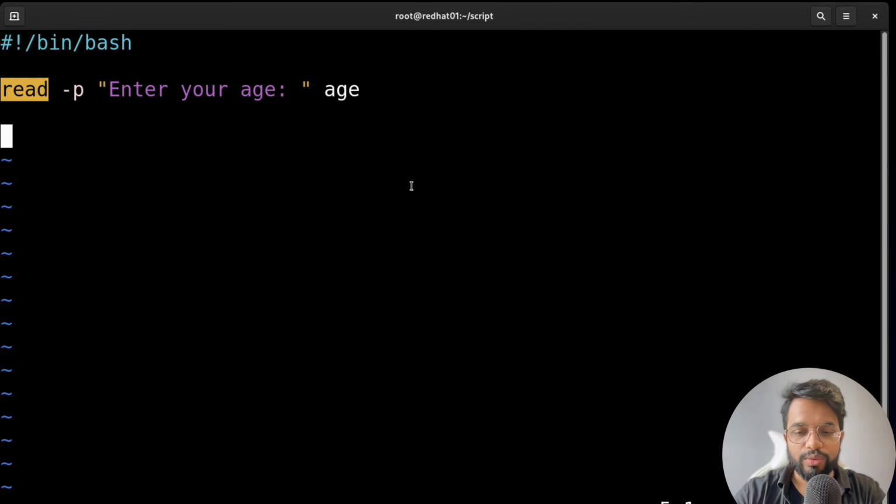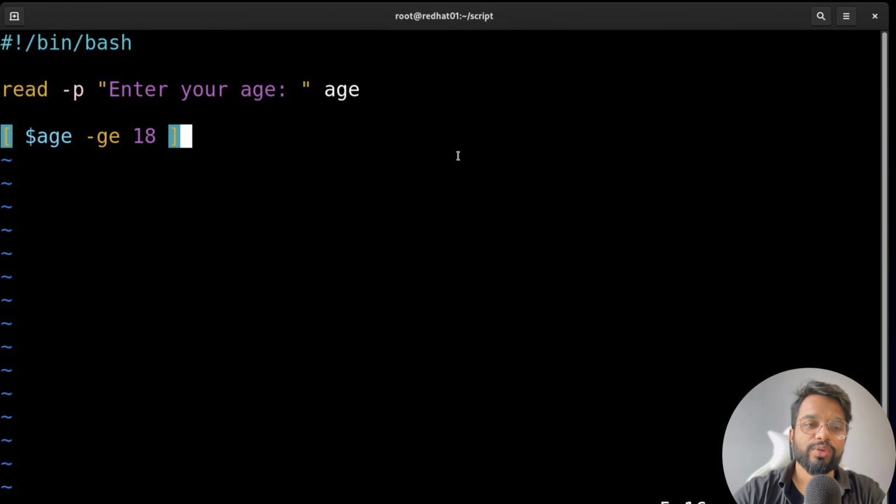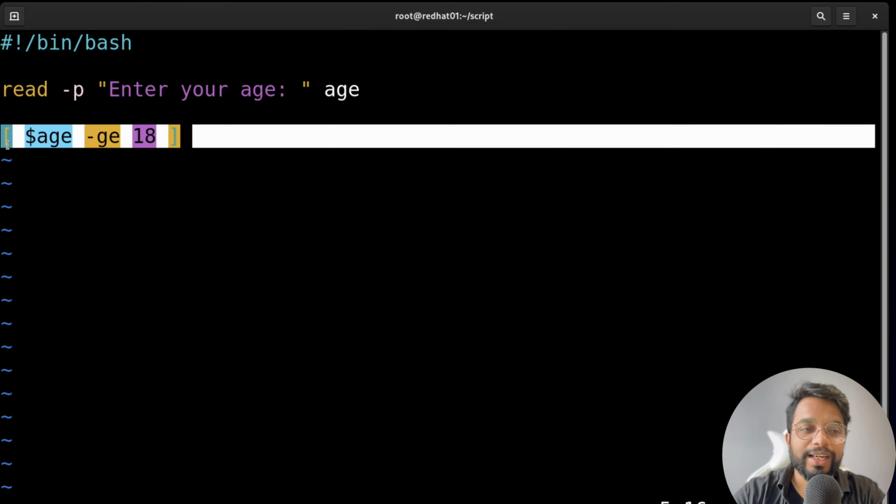Without using the if, you can provide the condition directly like this. There are square brackets, and within that you provide a condition. So here I am providing the condition dollar age greater than or equal to 18. That is one condition.